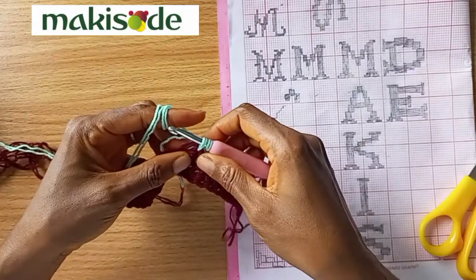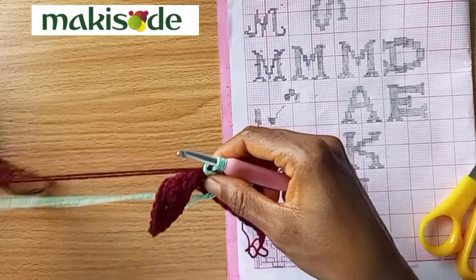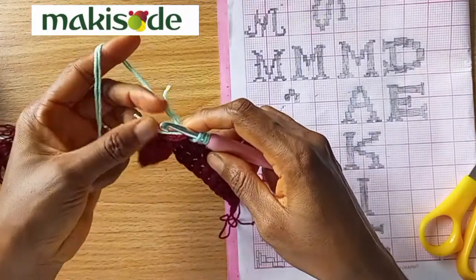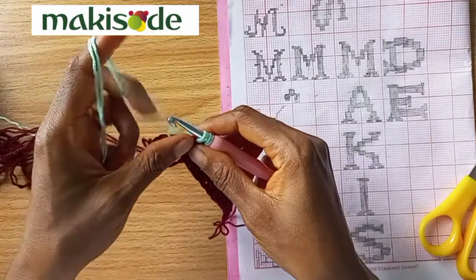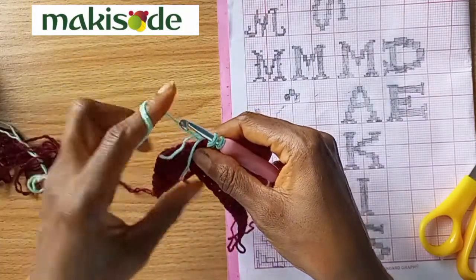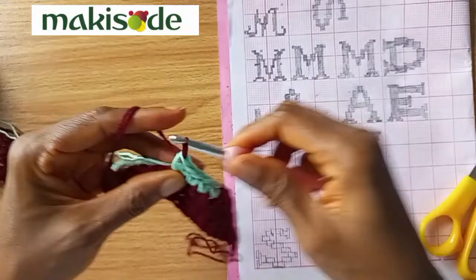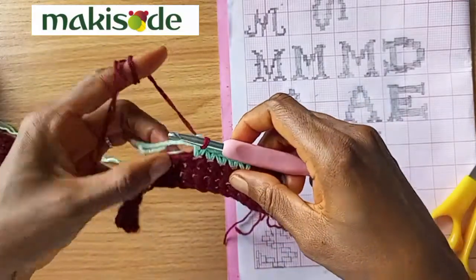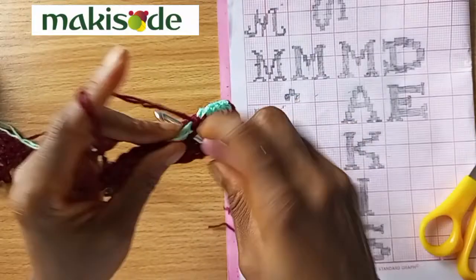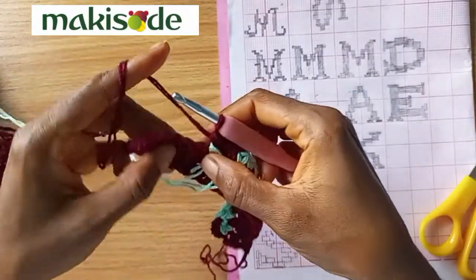This is the 5th tail stitch, so I'm gonna have to drop that, pick up my burgundy. But you also have to note, if the next time you're going to need the tail yarn is somewhere beyond where you don't need it anymore, sorry about that English, you can still walk it in. Meaning after I've picked up the burgundy, right? I'll walk the tail in for another 3 stitches, and you'll find out why in the next row. So 1, 2, and 3 before I drop the tail here and continue.